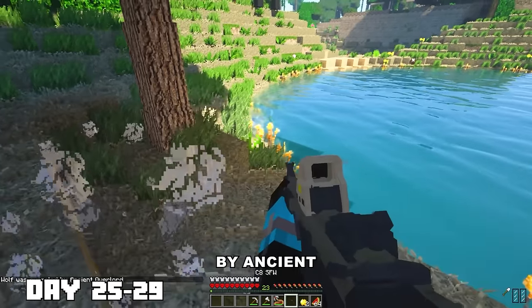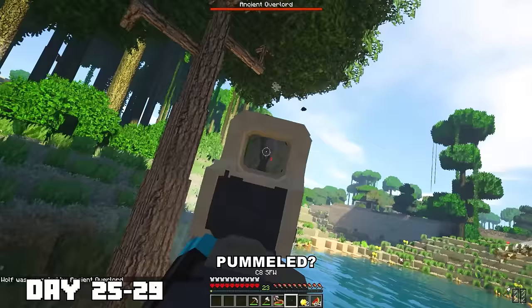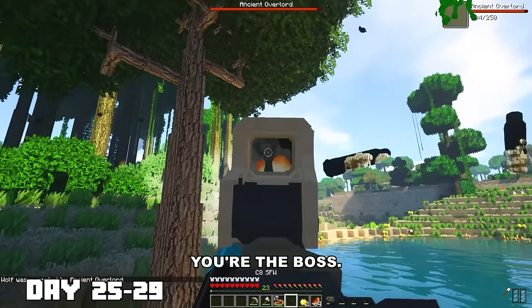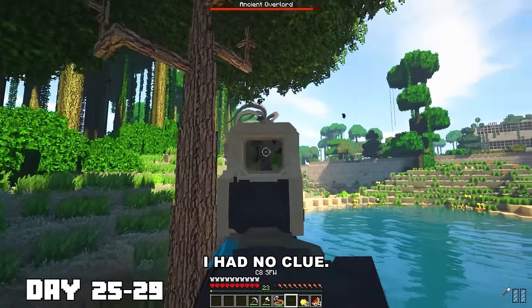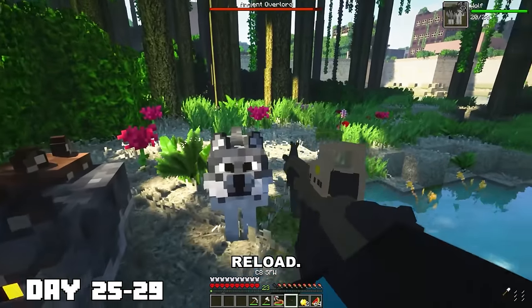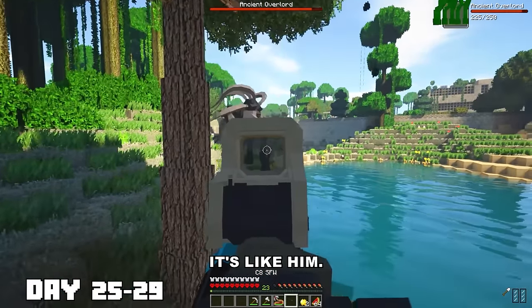Wolf was pummeled by Ancient Overlord. What do you mean, pummeled? Oh, that's a boss! Get the boss! Wait, this is a boss? I didn't even know! I had no clue! Okay, reload the weapon. Reload the weapon. Come on, you have to attack him! Go, go, go!